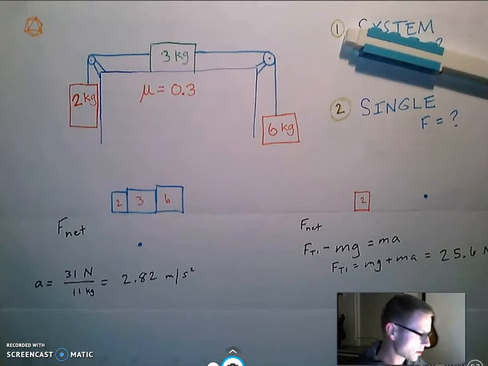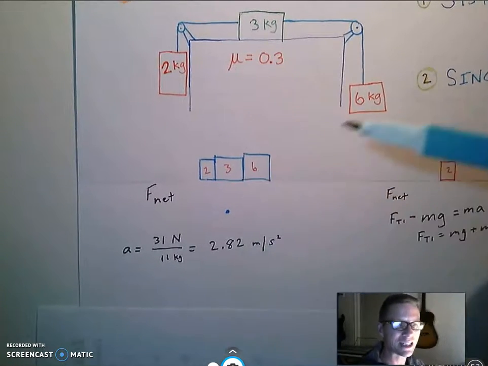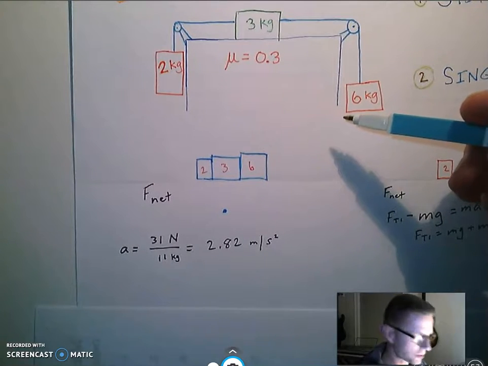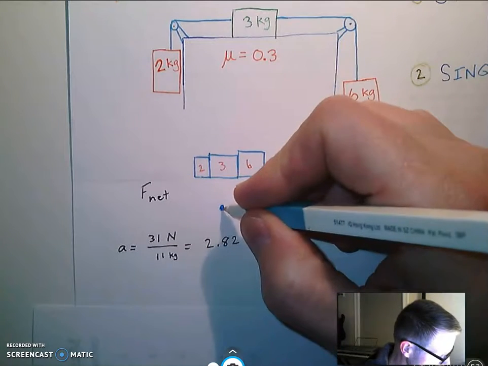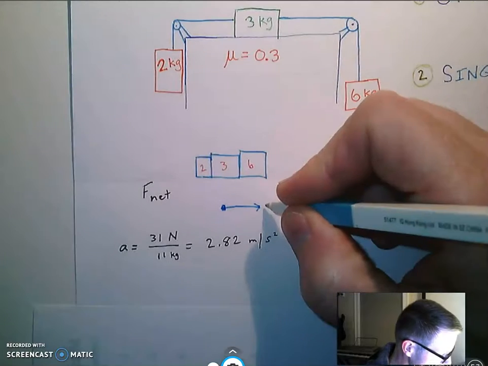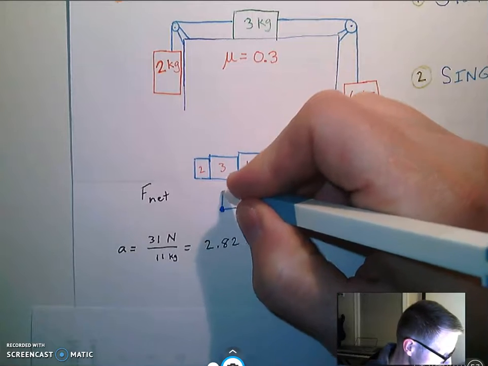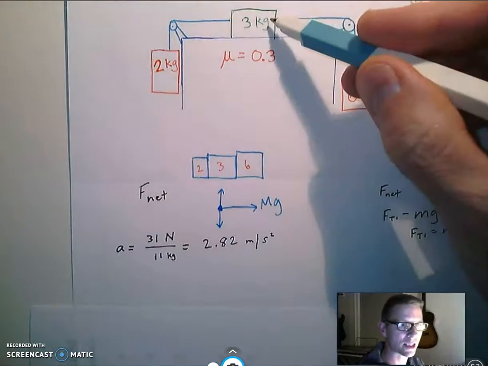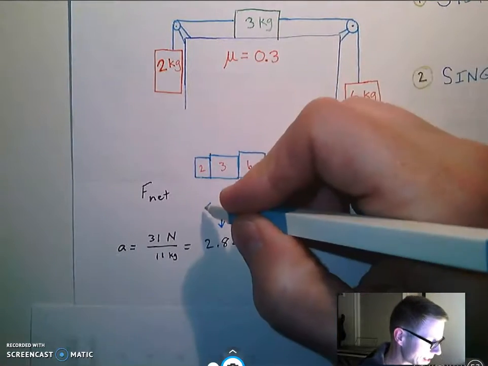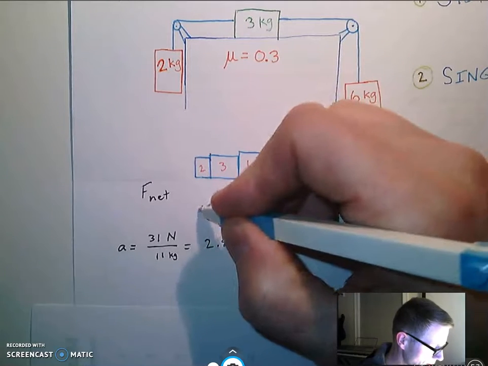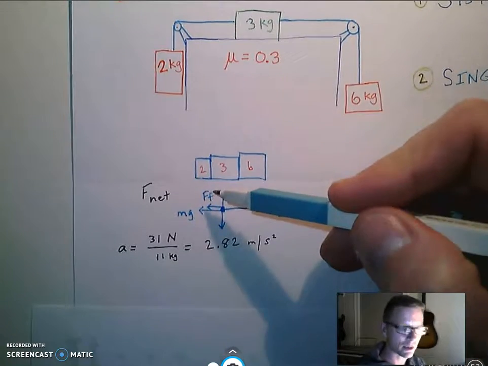So here's my system approach to start with. And as I look at the object as a system, remember the internal forces of the tension I need to ignore them for a second. I need to think about what's affecting the whole system as a whole. Pretend they're all glued together. And I can see that I've got several different forces going on. I've got this force that's driving everything which I'll call capital MG, and that's from the large 6 kilogram mass. You could argue that there's a normal force and a weight acting on the system - they do cancel out, but that normal force becomes relevant because I also have a frictional force going this way that is acting on the whole system. And I also have another weight that I'll call lowercase mg. So I have friction, lowercase mg.